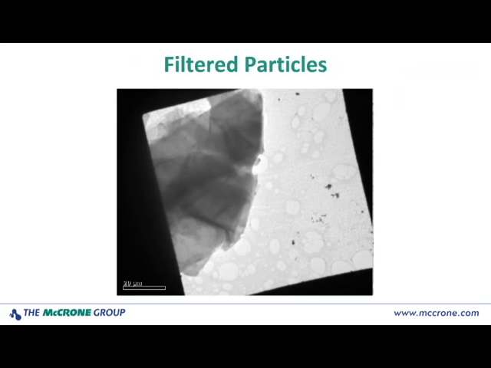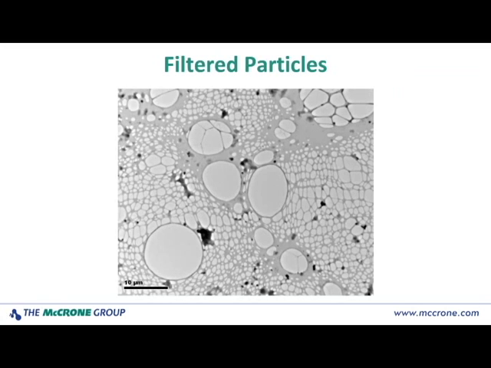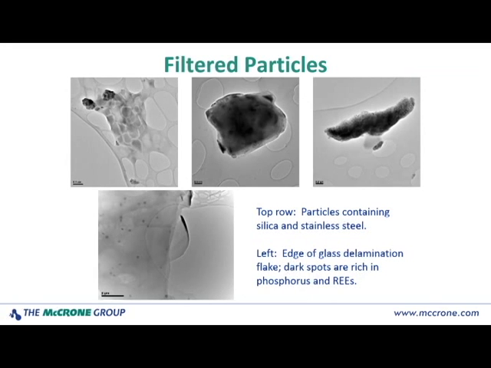Other types of particles might be captured on these filters as well, and in this sample a mixture was actually found. Again, on the left we have a very large delamination flake spanning most of the grid square. But as we go up in magnification, we can see that there's quite a bit of other particulate that's been captured in this filtration, certainly far beyond any background particulate that you might expect. And what was found in this sample was actually a mixture of things.